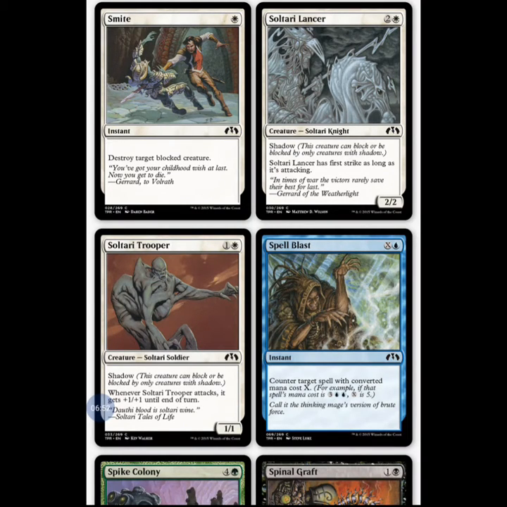Saltari Trooper. I mean, they're still good. They're shadows. Spell Blast. It's like Condescend. Or whatever, not Condescend. Wow, it gives you an example. For example, if that spell's mana cost is 3 and 2 blue, X is 5. Duh.